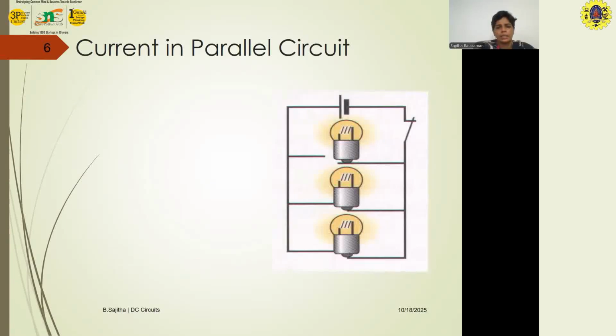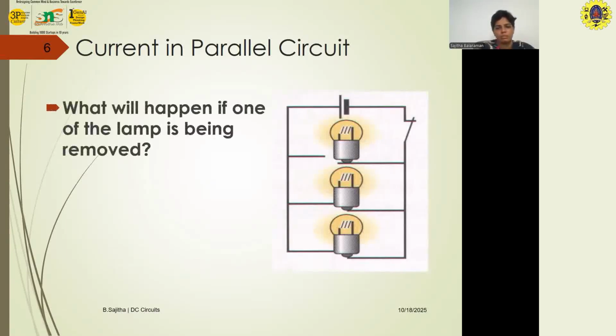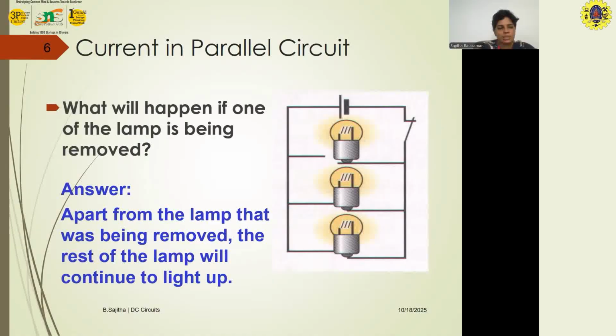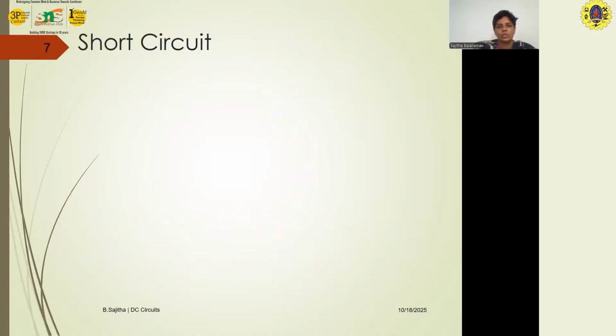Also, as in the scenario I gave, just imagine the load resistors as lamps. Again, what will happen? The answer is, though one lamp is disconnected, the current still flows through the other lamp. This is just a picturization for you to see how the current flows in parallel circuits.